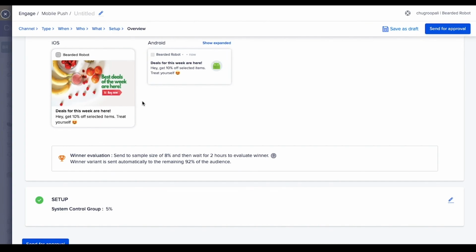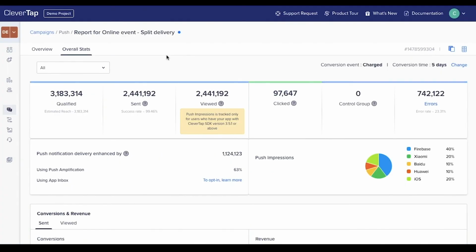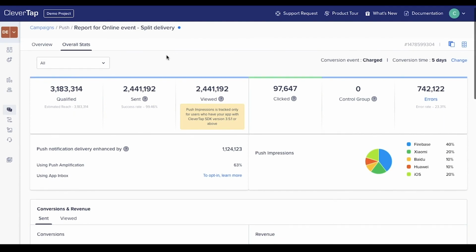notification campaign. Now let's go through campaign analytics once the message is sent. It includes the number of messages sent, as well as how many users viewed and clicked the notification. Errors give the number of users who didn't receive the message due to technical and non-technical errors, such as multiple profiles of a user. This chart helps you understand the distribution of push notification delivery by push notification services.